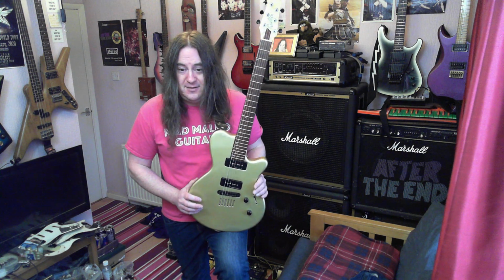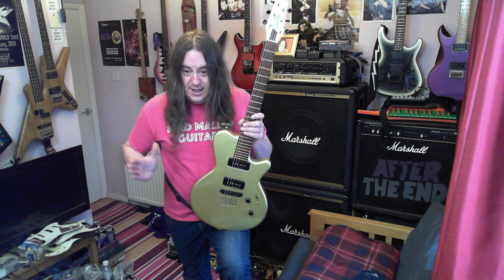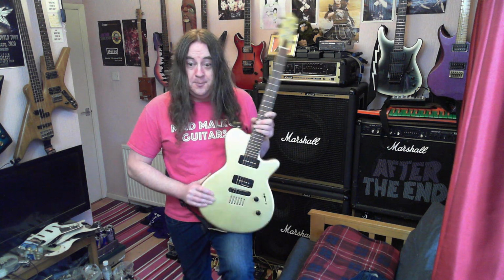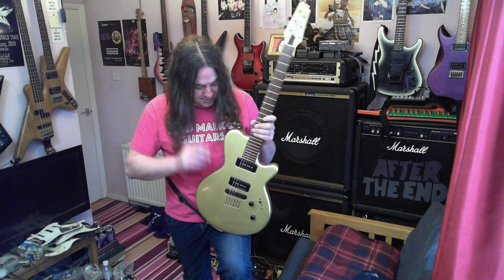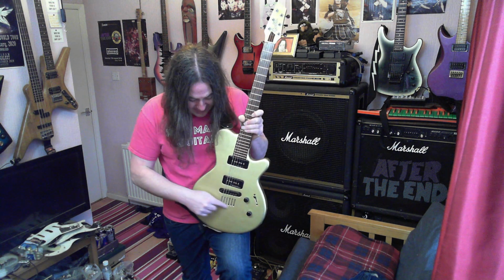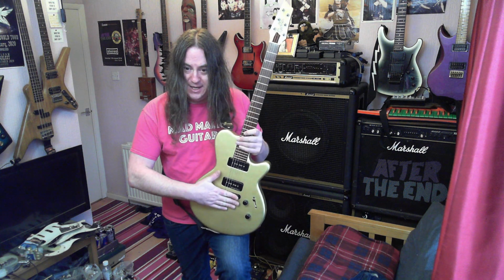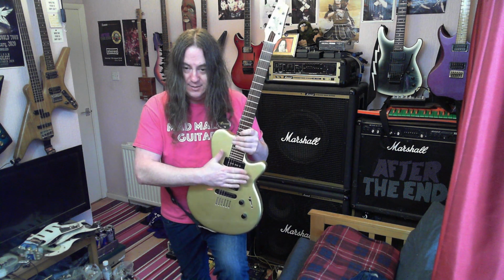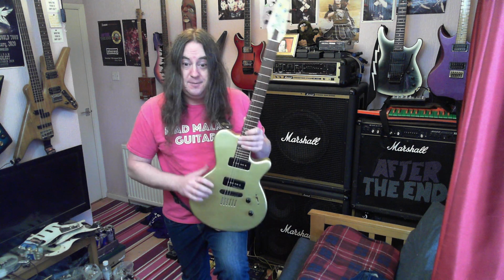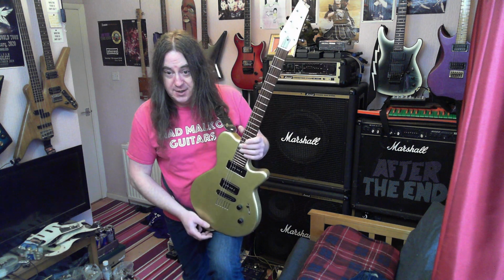I'm keeping it because it's gold, which is cool. I don't know how well it's shown up there. It's not a particularly sparkly gold, but it's gold, which is cool. I like these grid things. It's got a nice design, and that combined with the really low profile of the strings to the body makes it feel really different. And it's got P90s in it, so there's my excuses for keeping it.